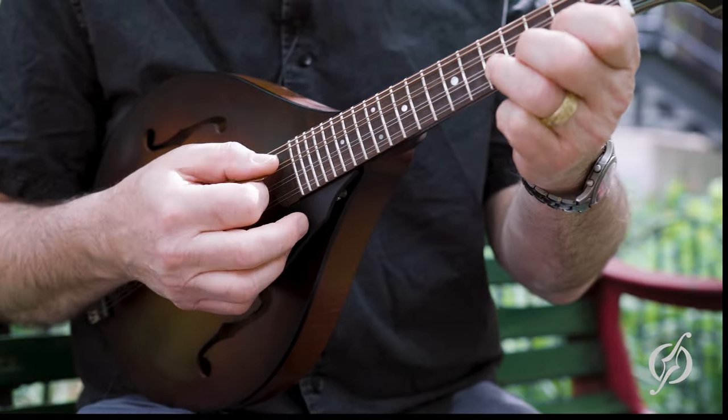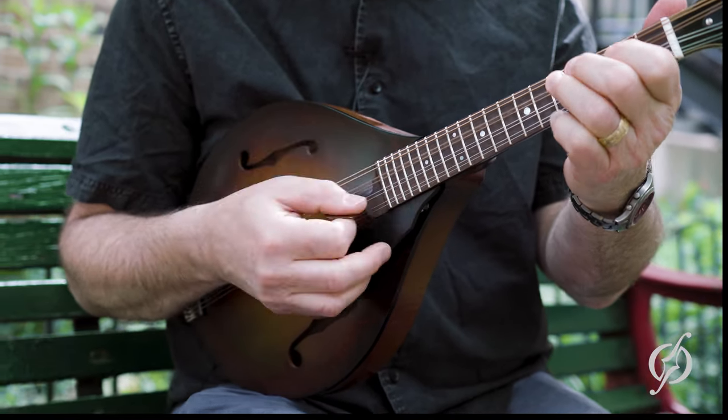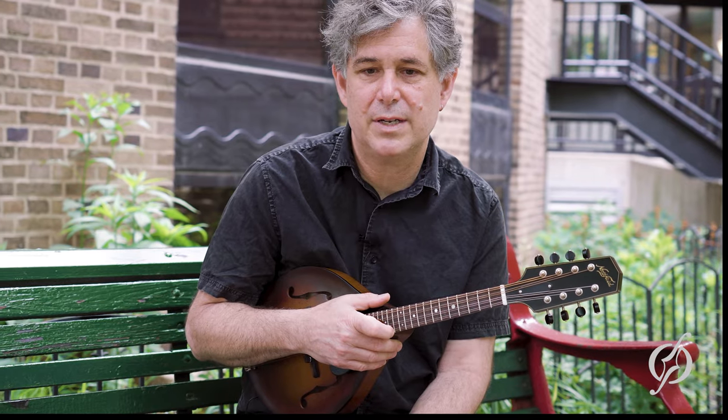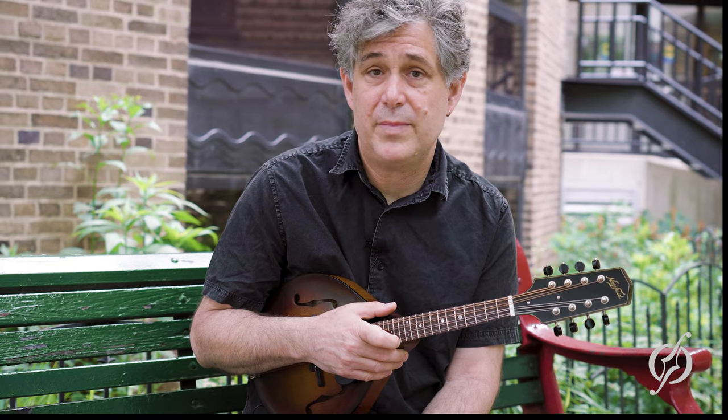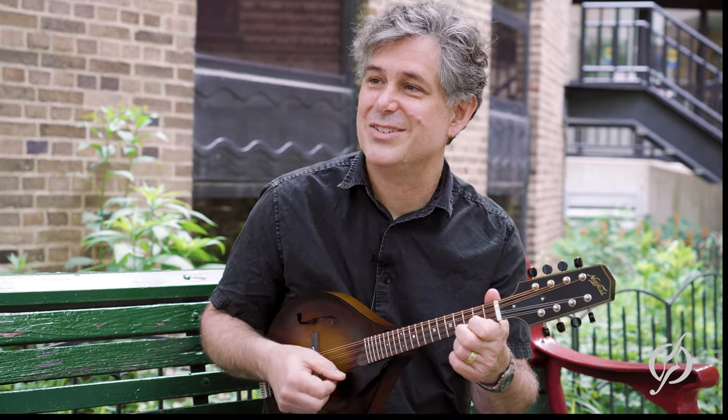For the first classes, we're just working on getting the sound of the instrument to come out. It's almost like a distinctive sound that you might hear on many tracks — many regular pop tracks, rock tracks — very similar to the accordion. The accordion just plays these beautiful chords and people recognize it. Same with mandolin. It could be just that much.